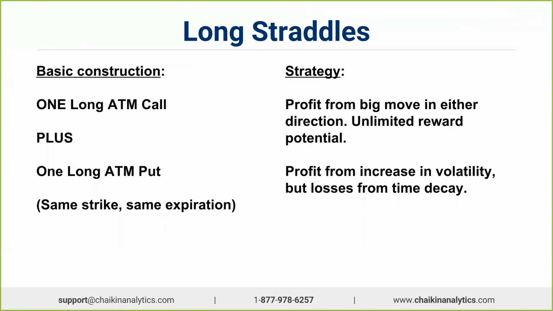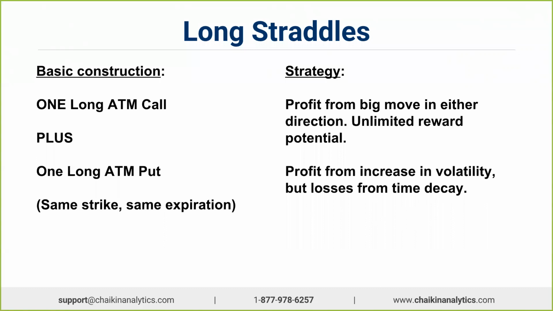You want to do long straddles in low implied volatility environments. You can profit simply from the increase in volatility. Now, again, this is a long strategy, so you lose from time decay. Any debit strategy loses in time decay, typically. Almost any debit strategy loses in time decay. There are some situations where that's not true.